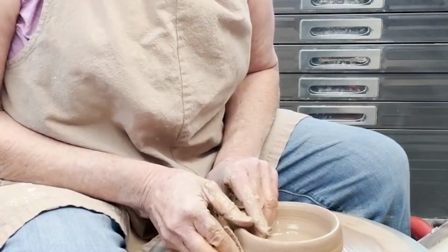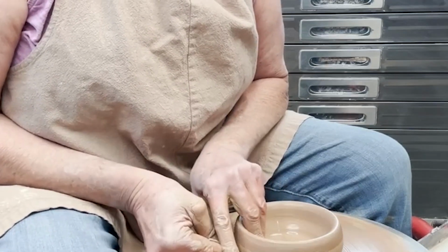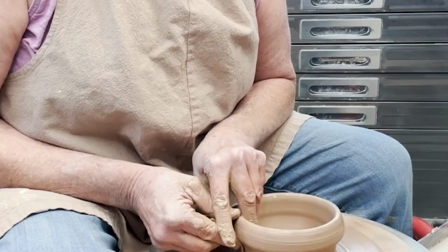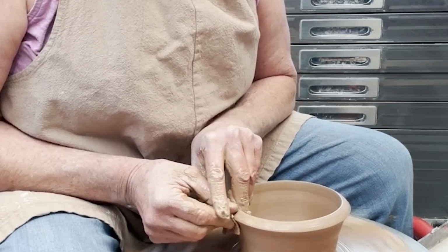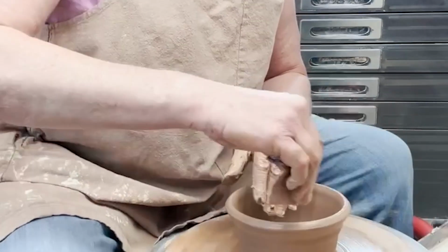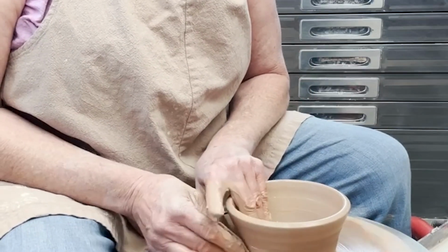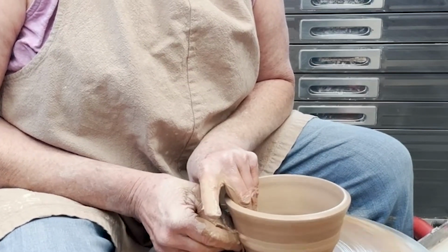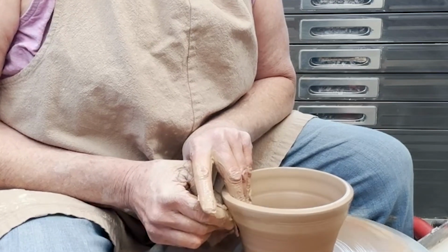Now I'm just gonna grab up under here with 2 fingers, these 2 right here, and I'm just gonna come up under. My inside hand is gonna hold the wall, and I'm gonna pick my wheel speed up and start bringing that clay upward. The key to throwing on center is really a good rate of pull. The speed that you bring the clay up is in balance with your wheel speed, and every time before you move up, you go all the way around, all the way around.